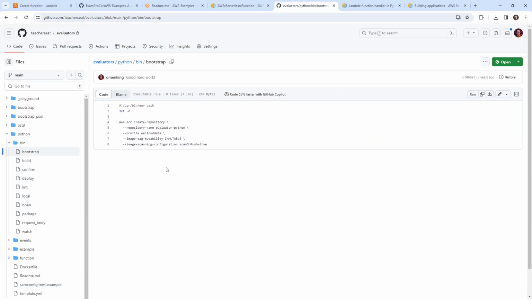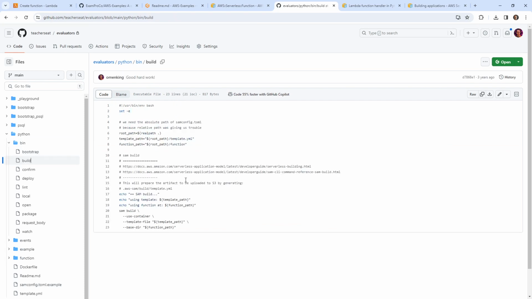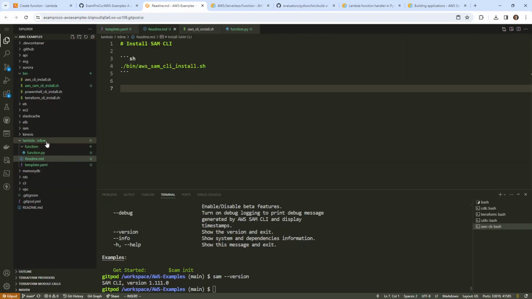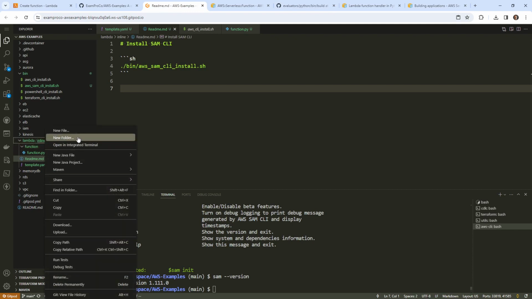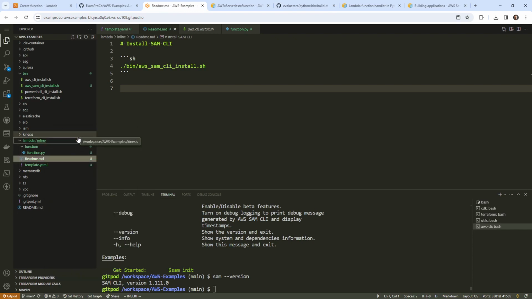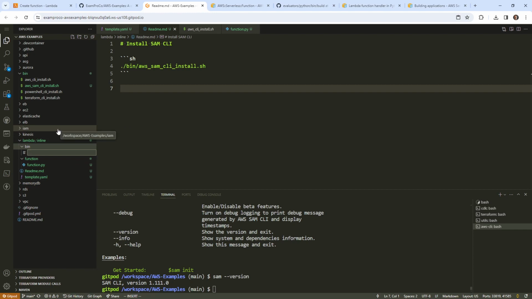So often, it depends on what it is, but if you are going to create images, then you'd have to create a repo before you could do that. But one of the commands is going to be build. So I'm actually going to just copy this over here, and we'll make a new folder called bin, and we'll just see how much we can copy of this over here. Build.